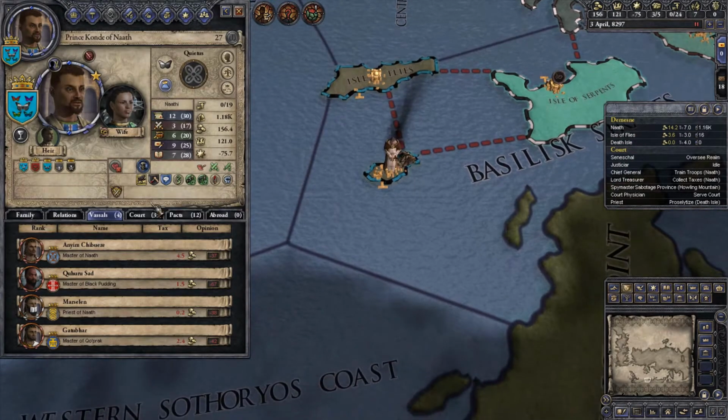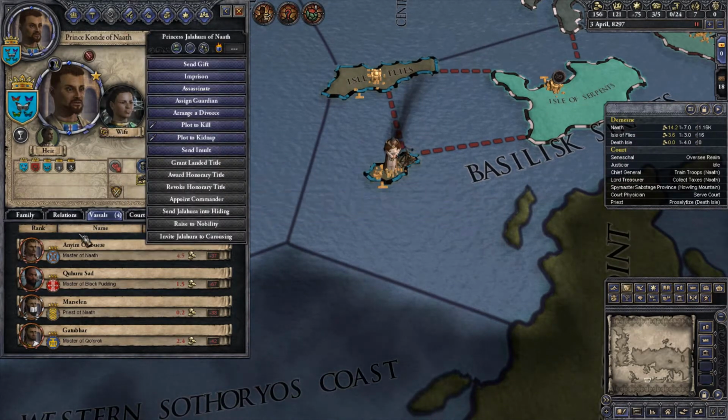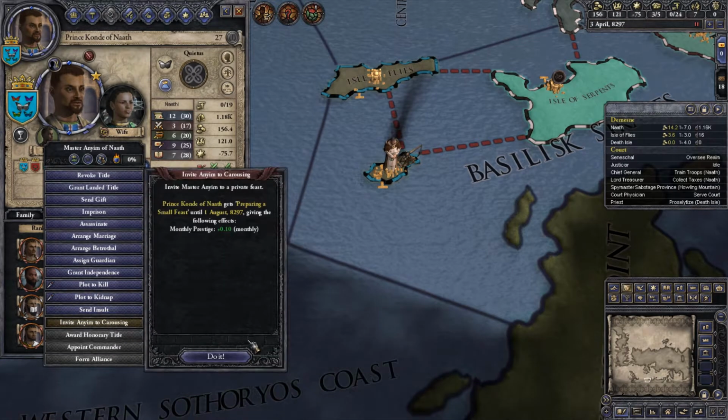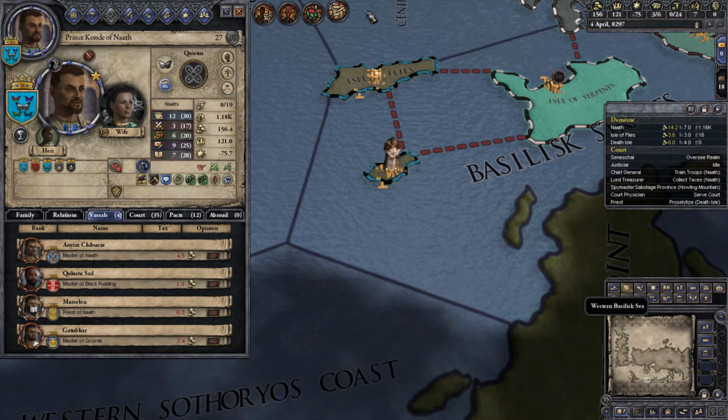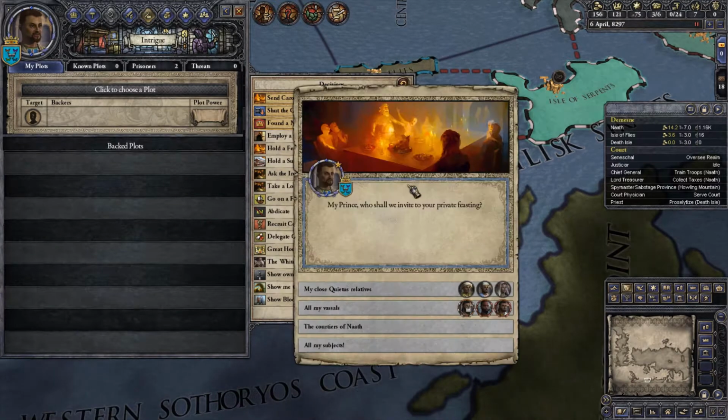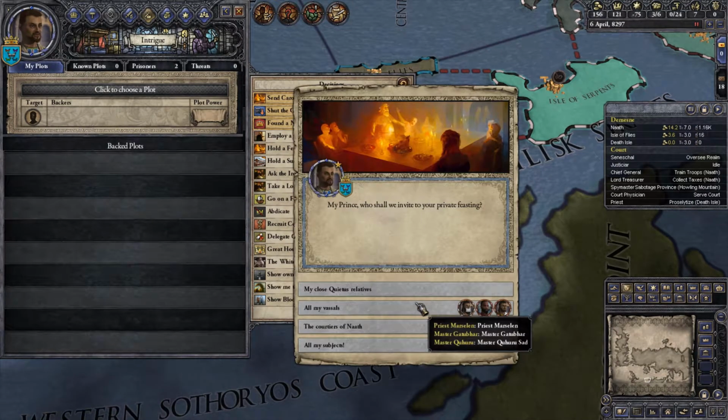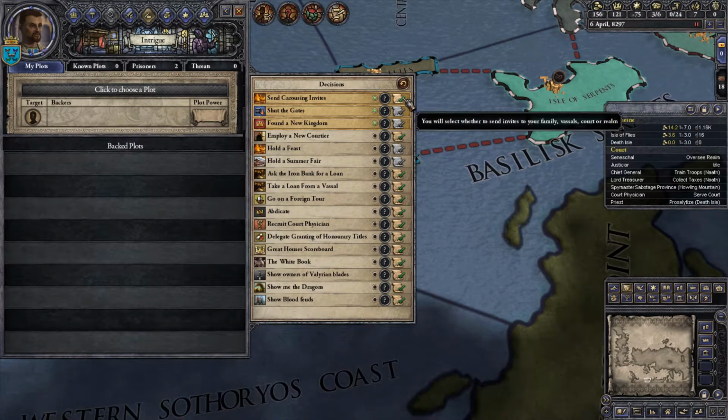Let's see here. I think I can actually go carousing again. Vassals. Yes, let's go carousing. Alright, let's send out those invites. We're going to do a round of carousing, and then we're going to go crush the Isle of Serpents.